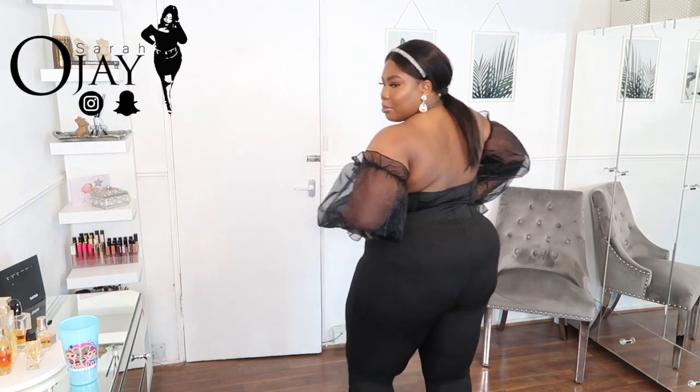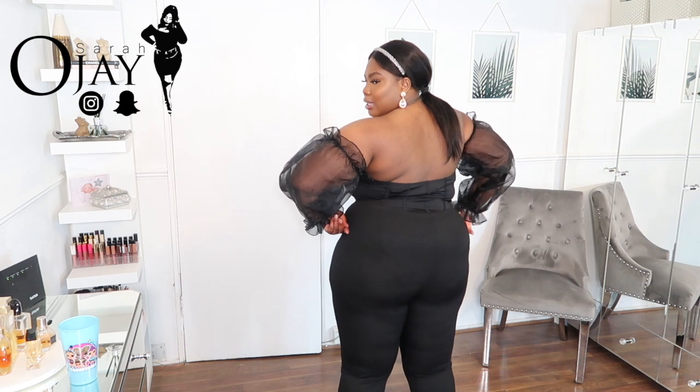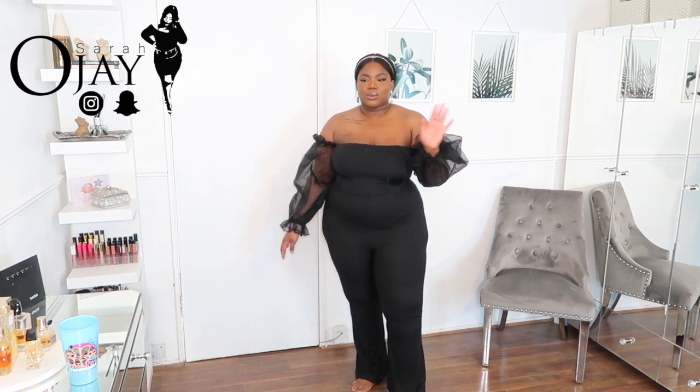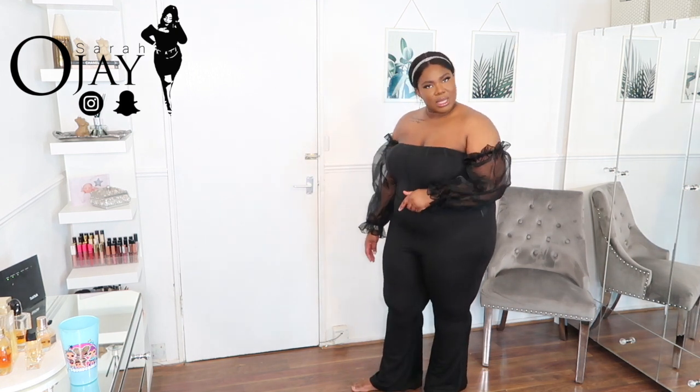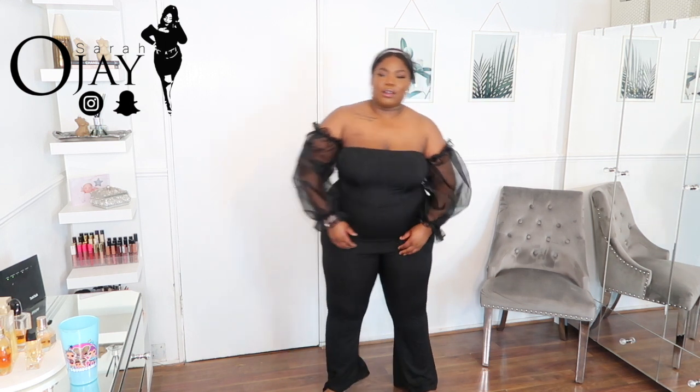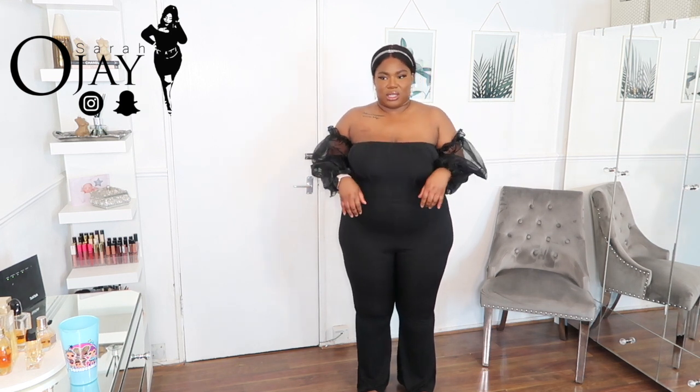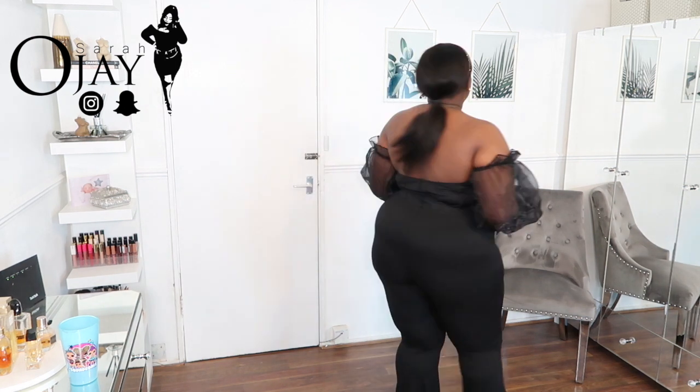This bodysuit is the bee's knees. It's like a full brief at the back, so it's got good coverage — it's not a thong. I know some people might not like thong bodysuits so this is full brief, which will hide nicely under jeans or a thick skirt. The trousers will be really cute on a day out with a nice crop top — very simple, casual, cute sandals. I didn't think I was gonna get the size right but they're very comfortable with a lot of stretch. I like that I can get them quite high up.